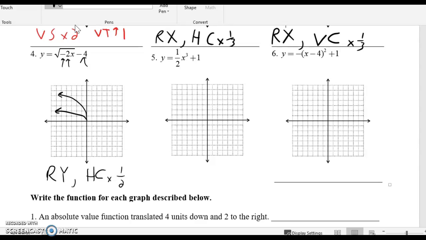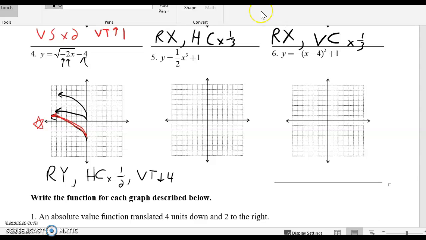And then we're going to shift it all down 4. So that's a vertical translation down 4. So take this graph, go down 1, 2, 3, 4. So the red one is the final answer. Do you have to draw more than one graph? Absolutely not. But when in doubt, do one thing at a time, drawing multiple graphs.